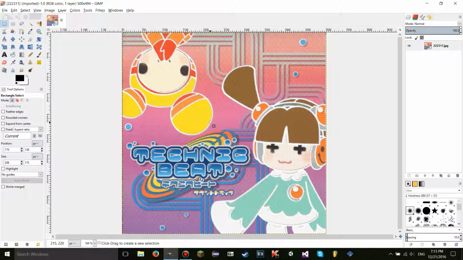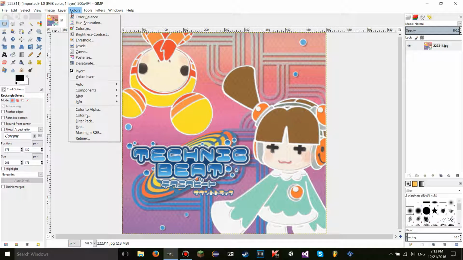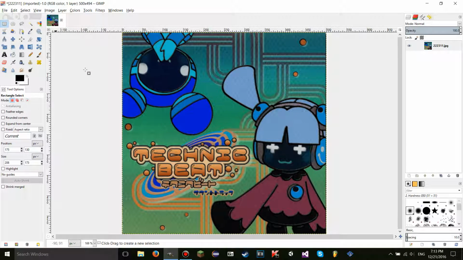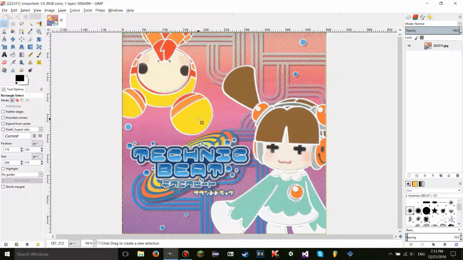So let's get started. First, go to the Colors tab and go to Invert right here. What this is going to do is take every pixel in the image and invert the color. As you can see, if I hit Control Z, that's going to undo the operation.